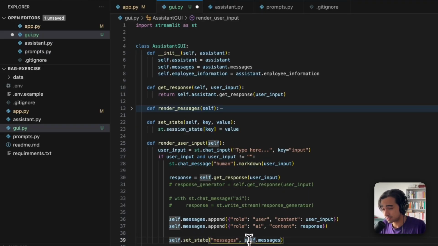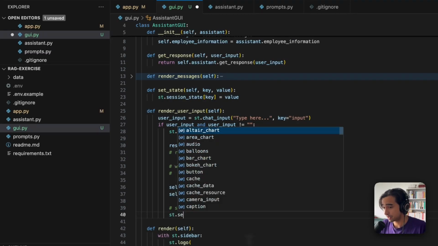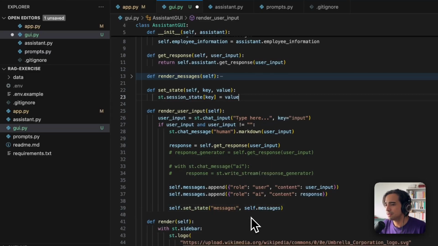Something that you could do instead of this, you could essentially just say st.session_state.messages equals self.messages, and this is exactly the same, and you would get rid of this thing right here. I decided to do it this way. You can just use st.session_state.messages equals self.messages as well if you want. It's as you wish. I just try to put session state outside of my component as much as possible, but do as it's easier for you, okay?